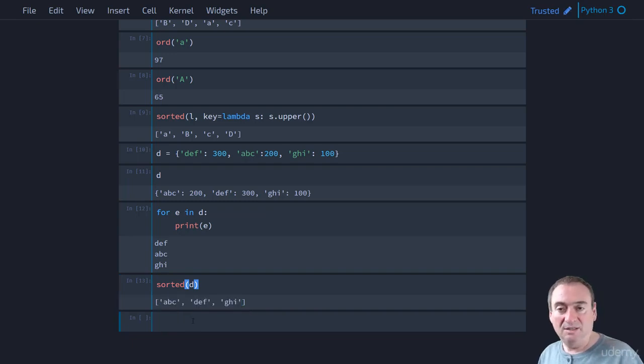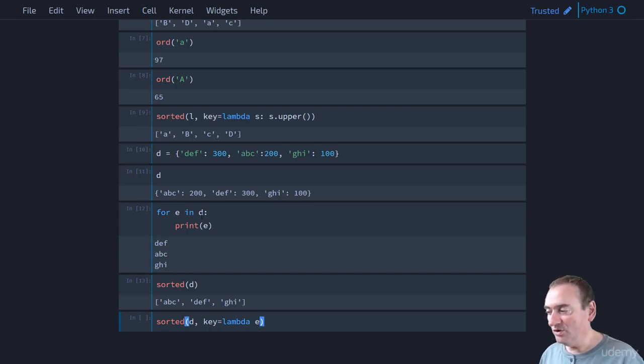Okay, well that's great. But what happens if we want to sort this dictionary not by the key, but by the value? We still want to return the keys, but we want to return the keys in order of ascending associated value, right? Well, we can do that again pretty easily using key equals. And here we're going to say lambda. Now we're going to take an element, let's call it E. That's what we're iterating in the dictionary.